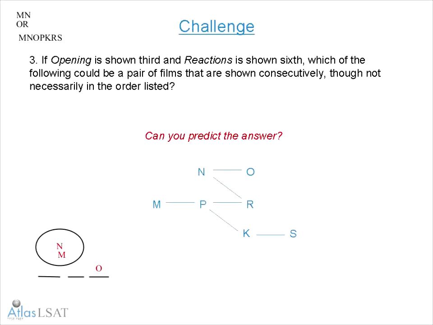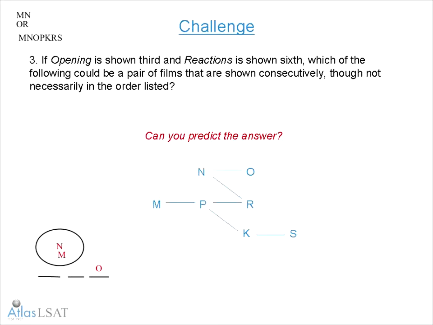We don't know which one would come first. The M and the N themselves could come in either order. Fantastic. And that's an inference we made earlier on. It's actually an uninference, if you might call it that. We can't make any inferences about N and M. Their order is uncertain. So beautiful. We've got M and N before the O.